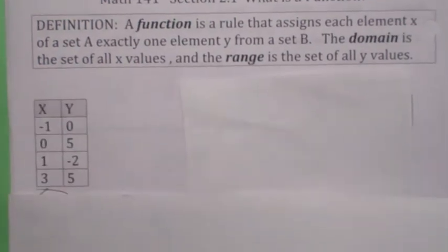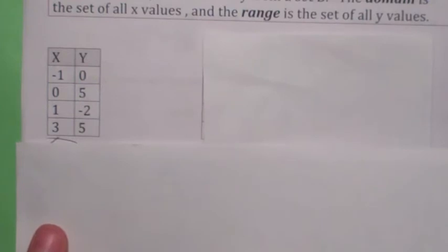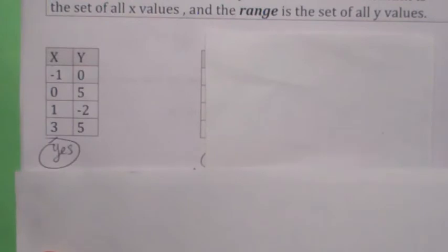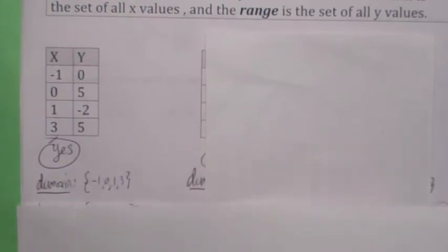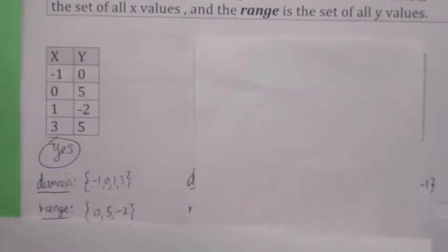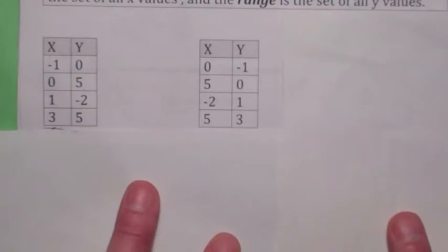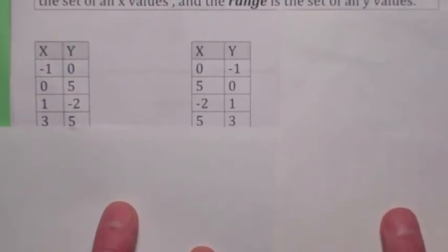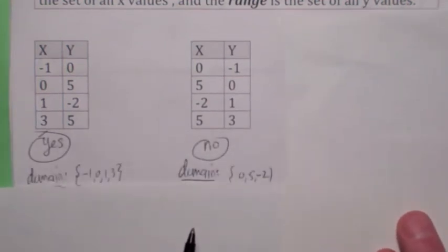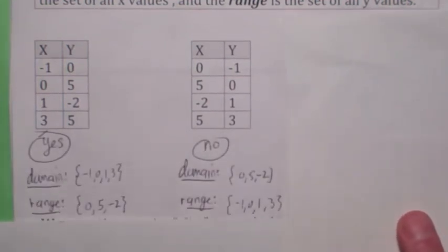There are many ways to define functions. Here's a table. Is this a function? The answer is yes, it is, because for every x there's only one y. The domain would be the numbers in the first column and the range would be the numbers in the second column. How about if we take the same exact table and switch x and y? Now is it a function? Notice you've got 5 that's assigned 0 and 5 that's assigned 3, so the answer is no. You could still talk about the domain and range. The domain is all the numbers in the first column, the range is all the numbers in the second column.